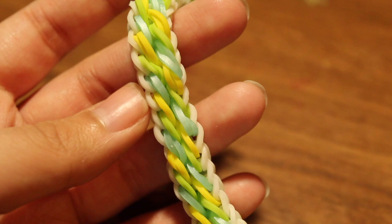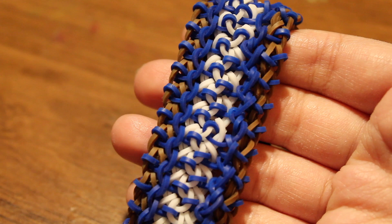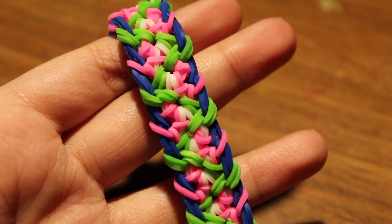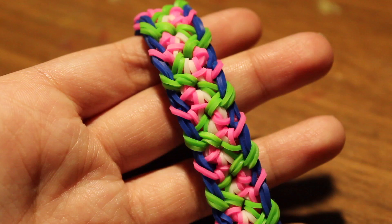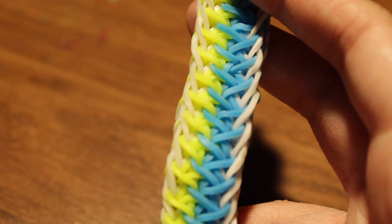Here is the Tidal Wave bracelet with a tutorial by Tutorials by A. Next is a variation mashup between the Web Weave bracelet and the Cross Minds bracelet, with a tutorial by @mdl_looms. Next is the Aztec Lace bracelet with a tutorial by LoomSnow — this design was created by Looming Dot Looms. Then I have the Tropical bracelet with a tutorial by Looming by Anna.